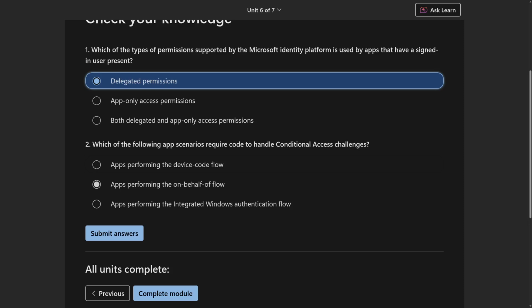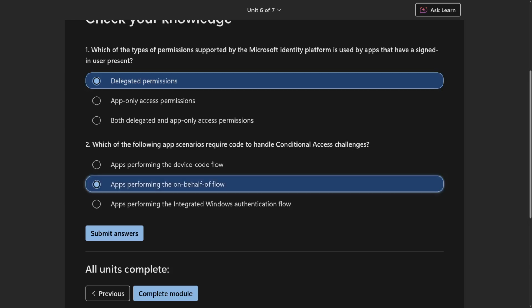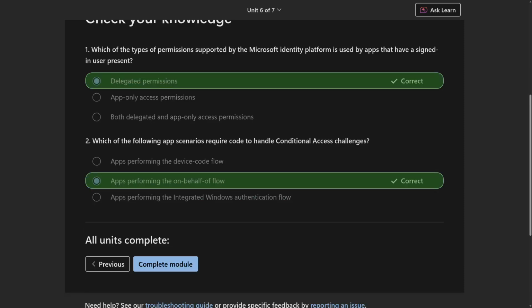Probably that one requires code. Correct.